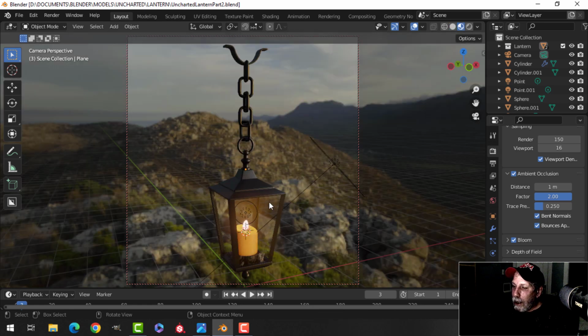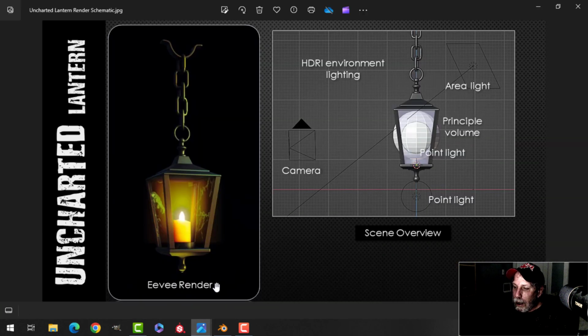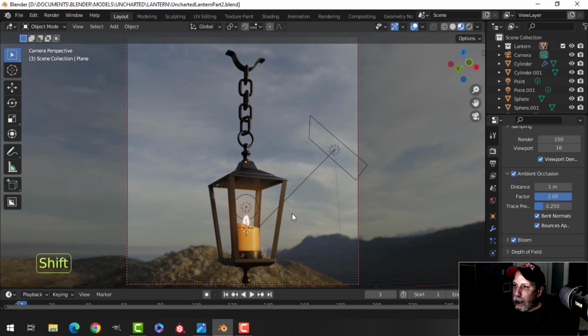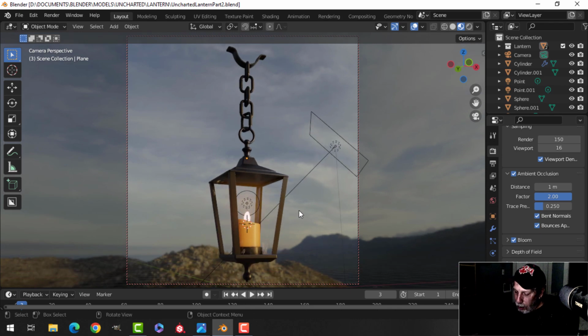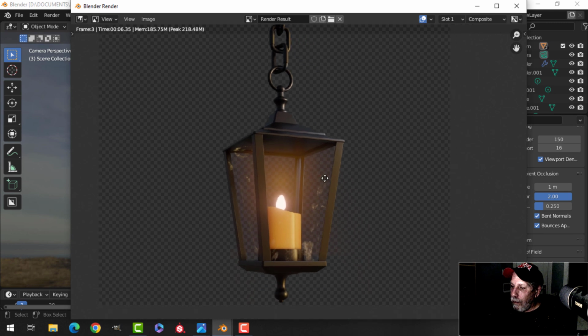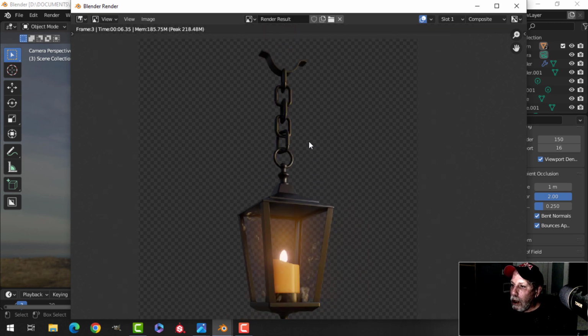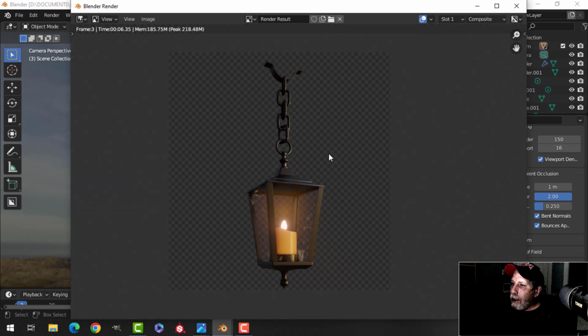I think we're okay. Let's see how close we are to the original angle. I'm a little bit from the bottom, actually. A bit more like that. Let's try that and see if we like that better. Yeah, okay. We can see those little notches in the chain, and it's not quite straight. All right, let's say we like that.